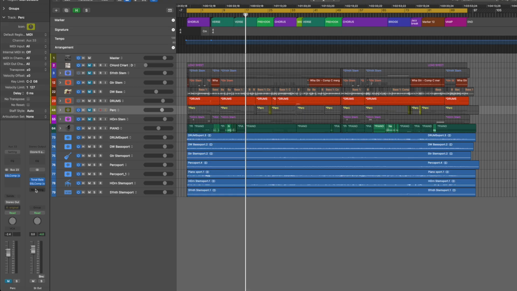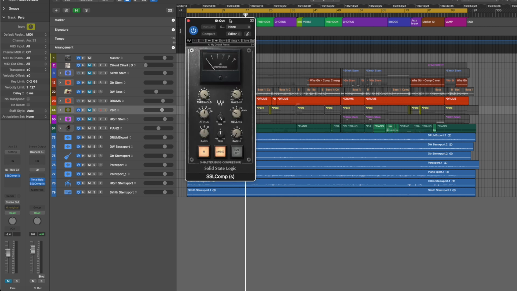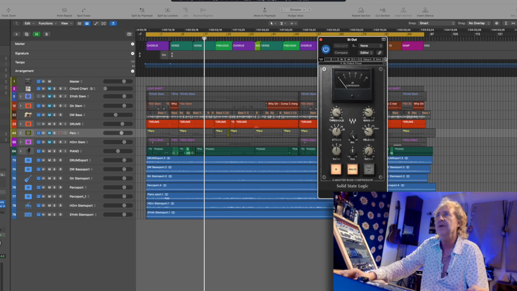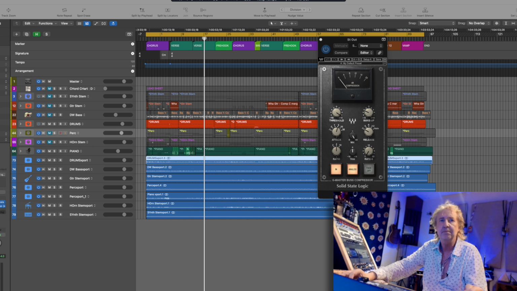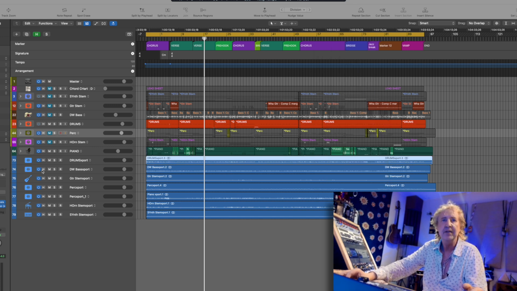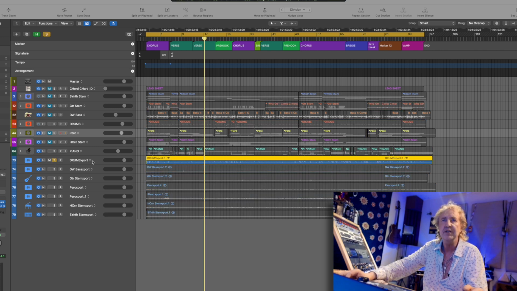Another thing to observe is that any kind of processing you do on the master out, like if you want to run the Logic mastering plugin or a bus compressor, that also does not get applied to these stems. If you do want to add that, you have to do one more step and just highlight them and bounce them again. Now that there are complete stems, bounce them again through the stereo bus.